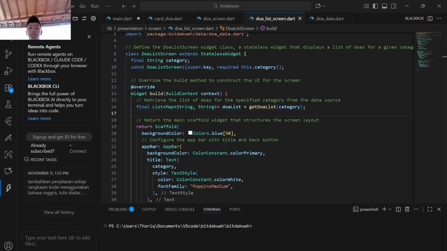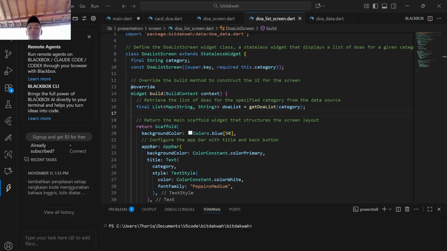So the get category is like the person who will use the books according to the category. When we grab, they will filter the relevant data from the source, the doa data dart.